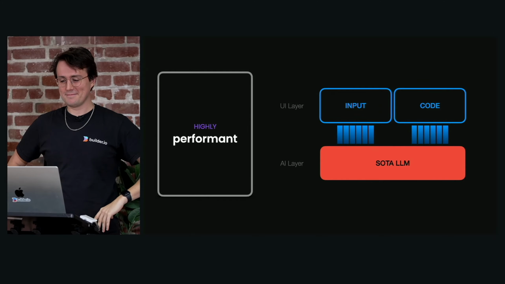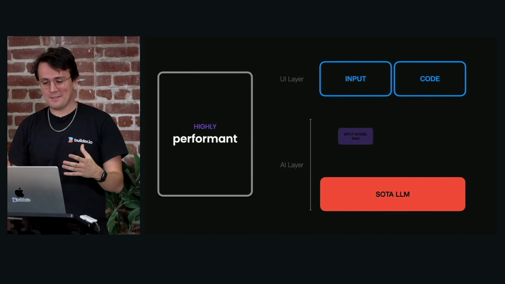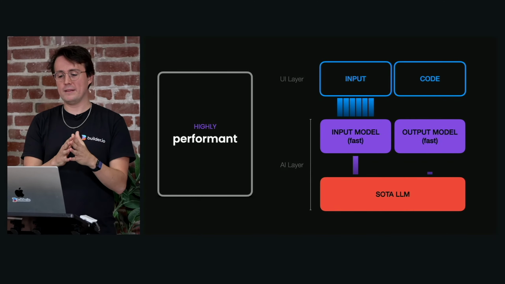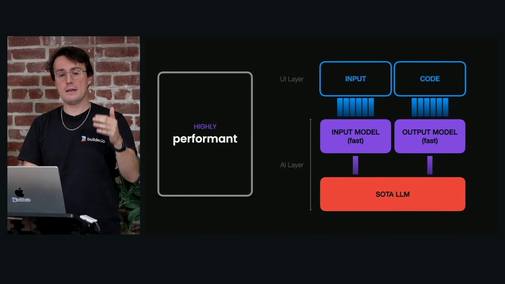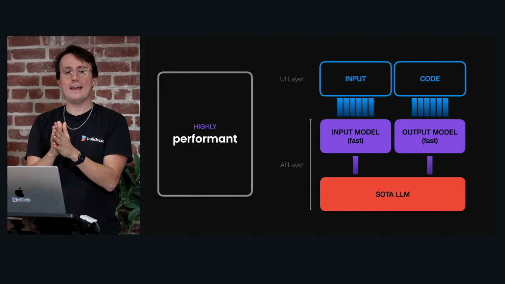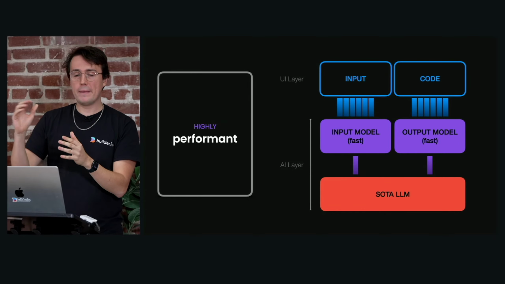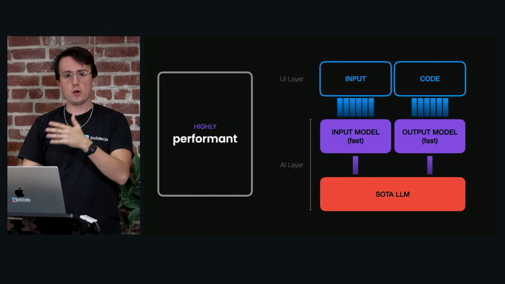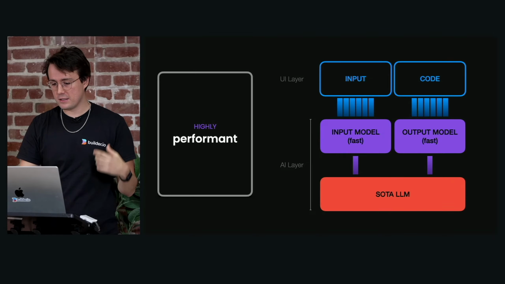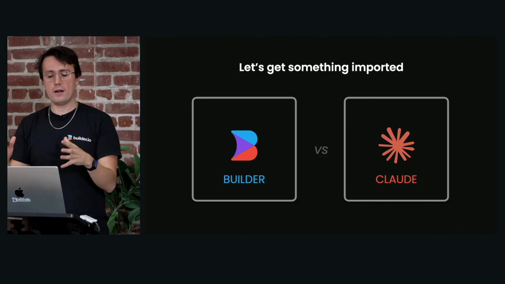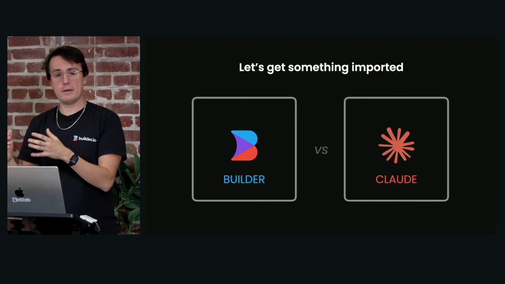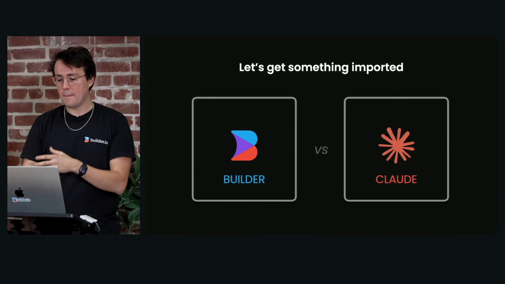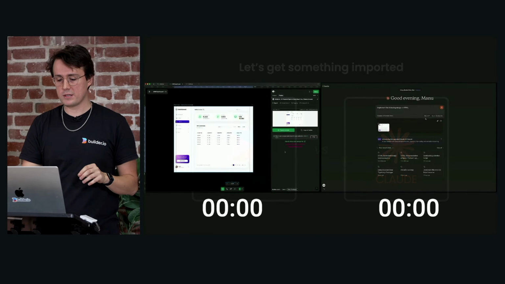All right, so we go to the next one. And this is what we implemented. We implemented fast input or downstream models and upstream models that can take this input very fast, only delegate the key parts to an LLM, and bring back the content. That's what we showed before, but I want to re-emphasize and show another demo here where we compare getting some design done from Figma using Builder and Claude, which is an amazing tool. We actually use it a lot. But this is optimized for this particular use case.